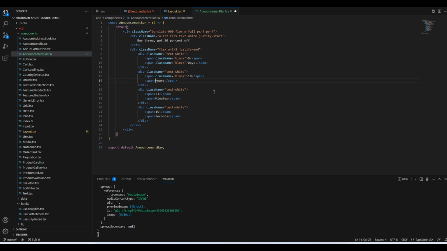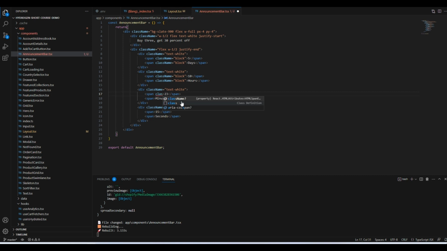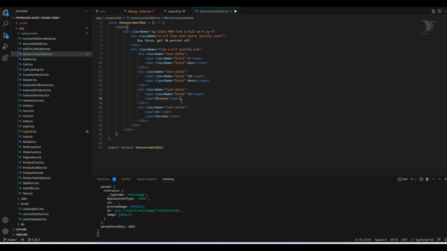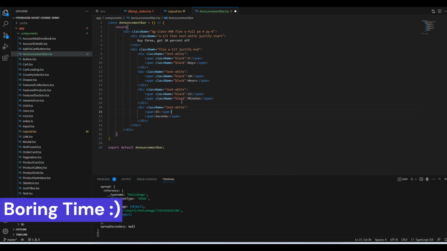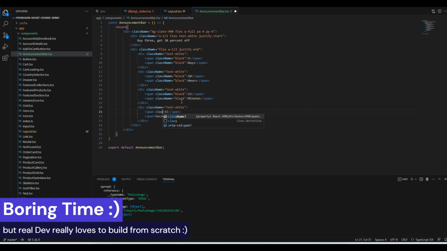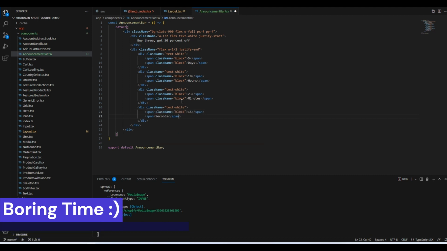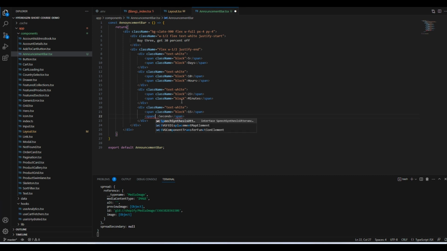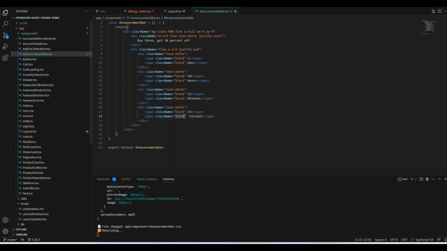So span is inline, so it will not automatically appear the same as block. Here class, then block, and here class as well, block, class, block, save.